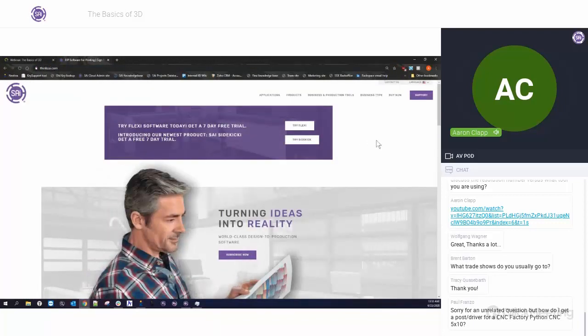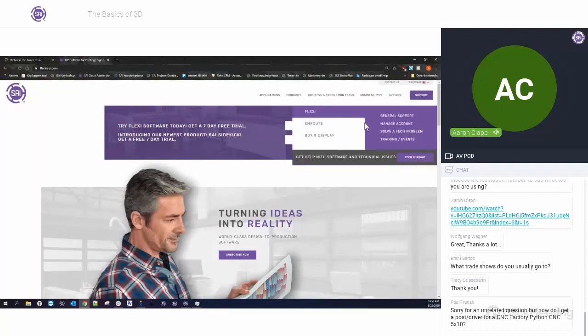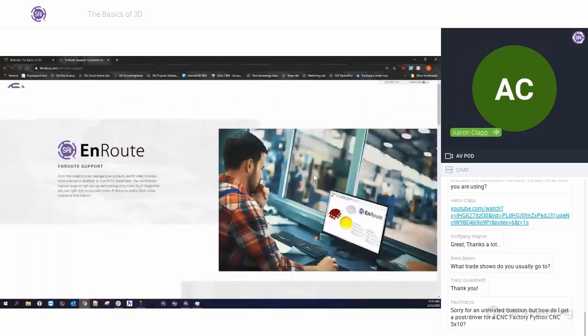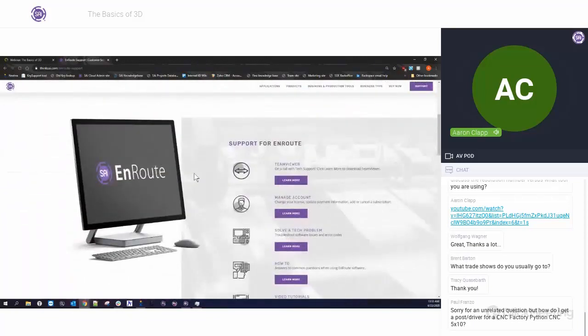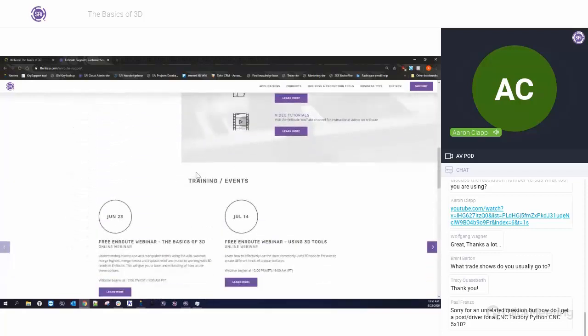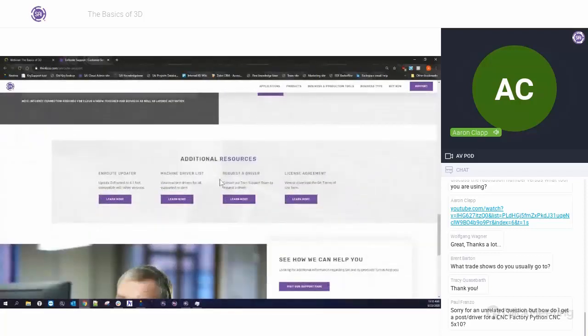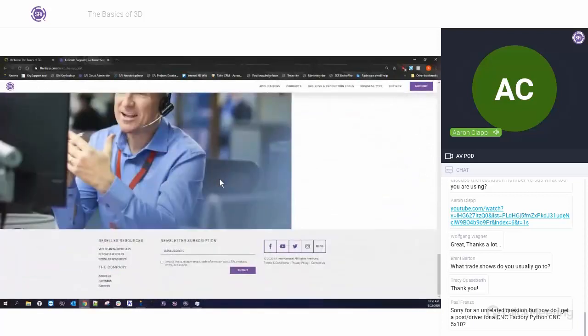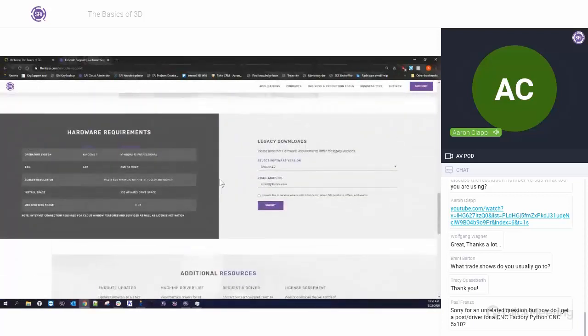You can do one of two things. You can give us a call at our technical support, and they will get you in contact with the person who does the drivers, and he will get you a form to fill out. Or if you go to thinksai.com, you can go to support, go to EnRoute. I want to say general support. Let's see here. I should know this by heart, and I don't, so I apologize, but there used to be a request a driver here somewhere.